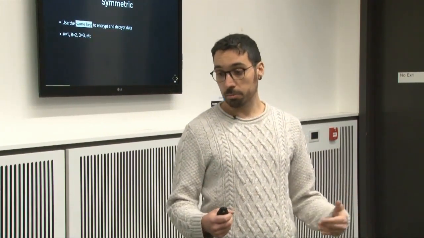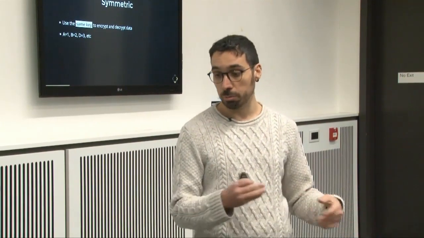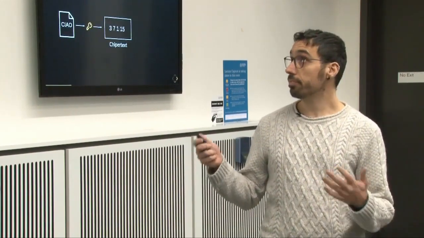In order to find a secure way to communicate with our server, we need to encrypt our data. The first encryption algorithm we see is the symmetric one. This one uses the same key to encrypt and decrypt data. A simple example is assigning a number to each symbol, for example, 1 to A, 2 to B, 3 to C, and so on. Consider this our original text. We apply the key, we get our ciphertext. We apply the same key, and we get back the original text.